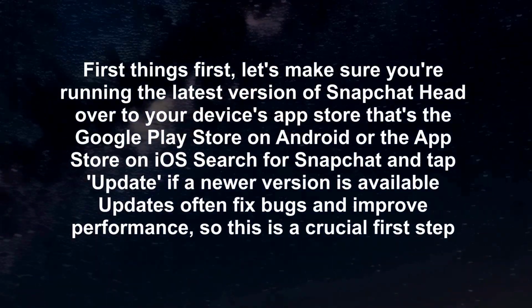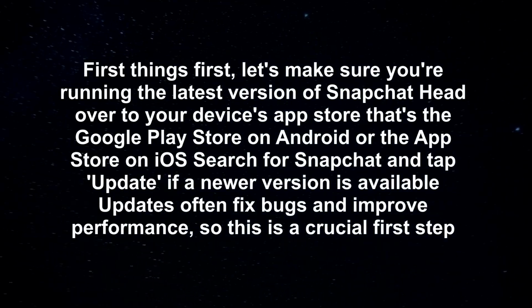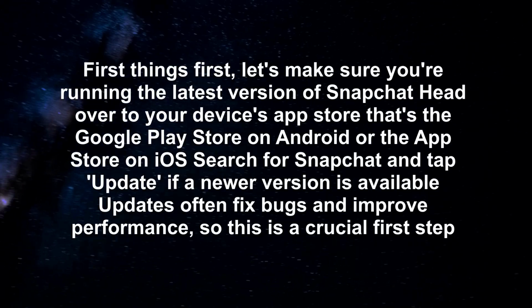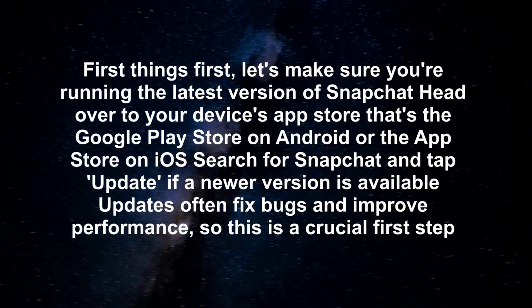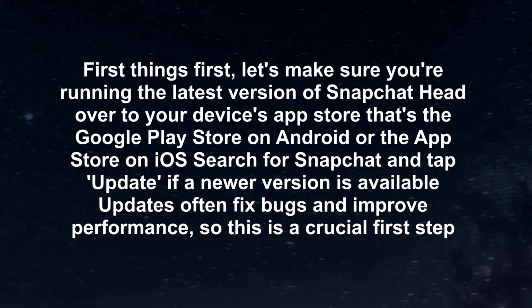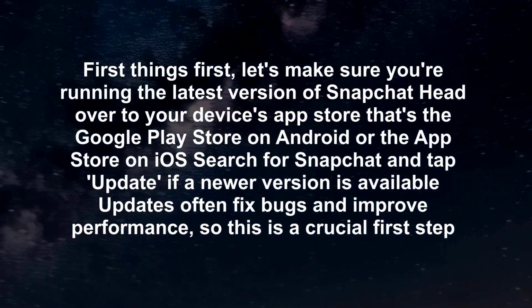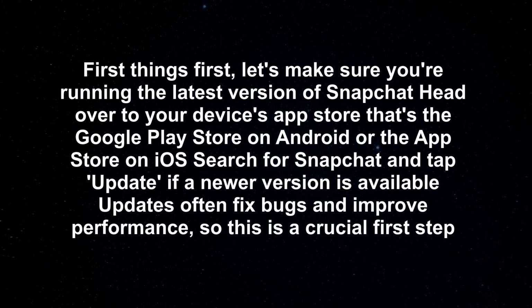First things first, let's make sure you're running the latest version of Snapchat. Head over to your device's App Store, that's the Google Play Store on Android, or the App Store on iOS. Search for Snapchat and tap Update. If a newer version is available, updates often fix bugs and improve performance, so this is a crucial first step.